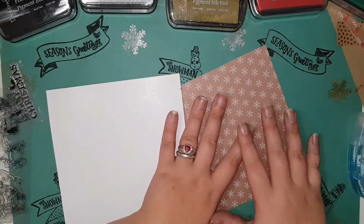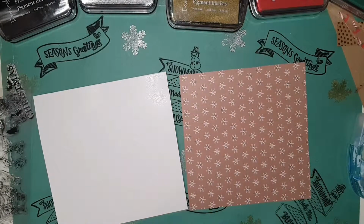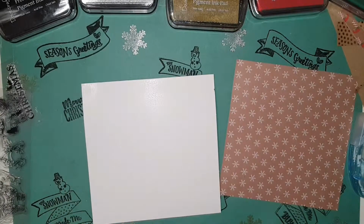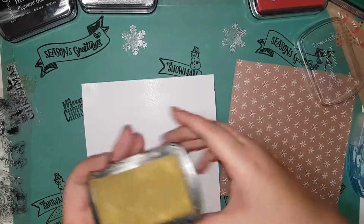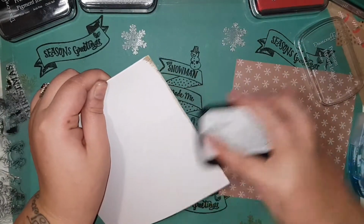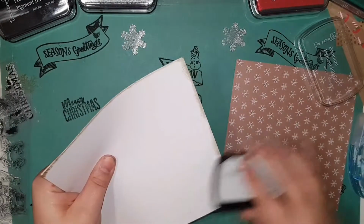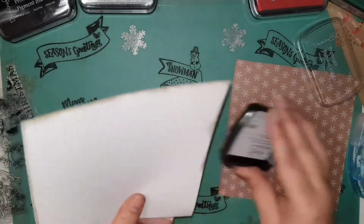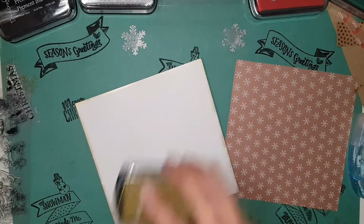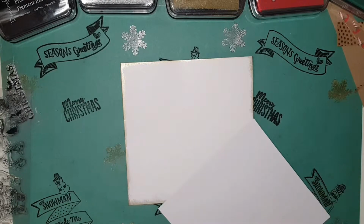Your whole point with card making is layering. Layering makes the card look 100 times better. Also the embellishments help as well. I do a lot of layering, different colour paper layers, and I just find it really works. And the first thing I'm going to use before I put that on is I'm just going to go around the edge of the card with my ink pad and just brush the edges of the card like this. And I just think it really adds to the entire card overall look.